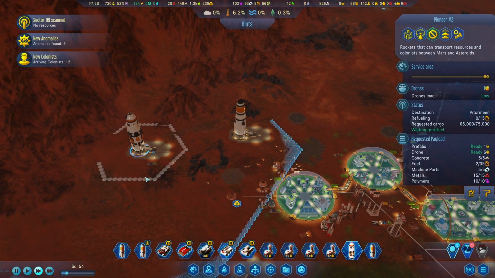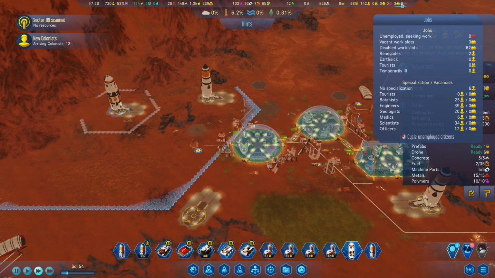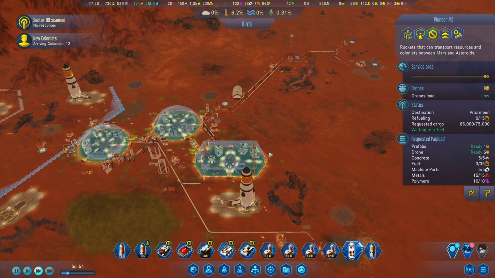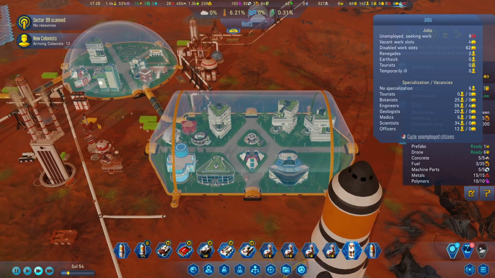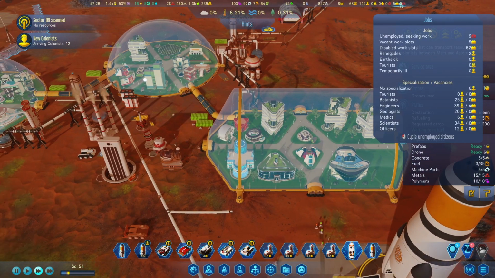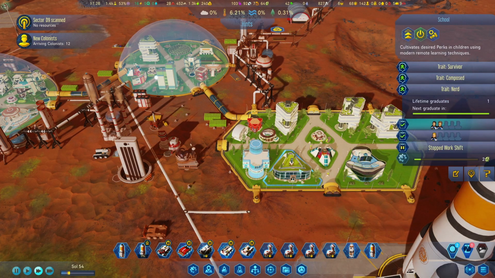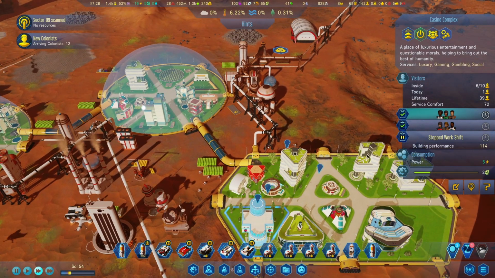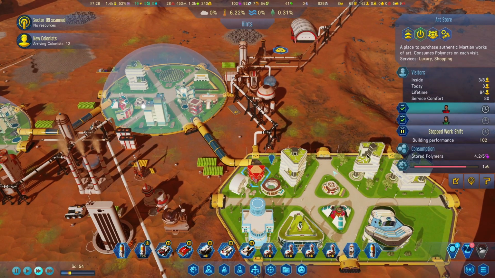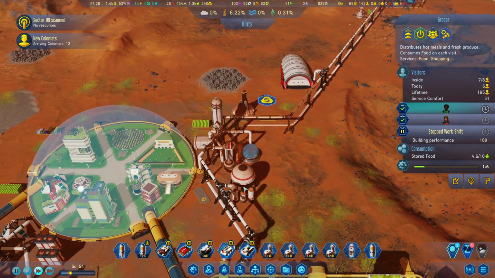New colonists have arrived. Okay, 9 people unemployed. Let's just let them settle for a bit. I mean, where are they talking that there's vacant work slots? I don't get it. I'm not starting night shifts, though.